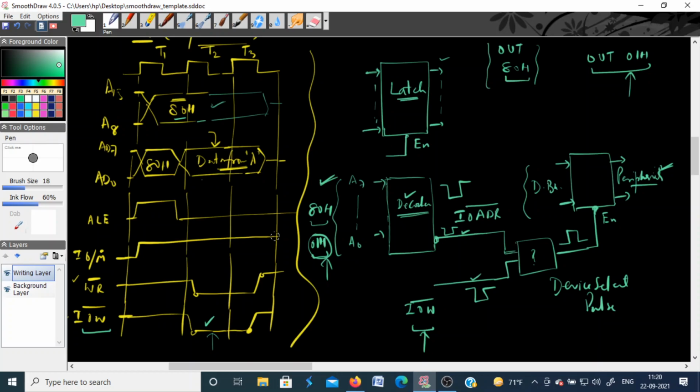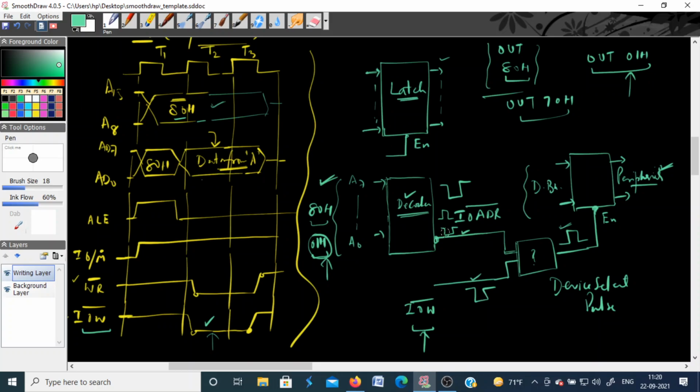For any other operation, suppose you have the instruction OUT 70H, and this port has address 01. When this OUT 70 is executed, 70H is placed on the address bus, so this decoder will not generate an active low pulse, it will give an active high pulse. As a result, if you combine this active high pulse and this active low pulse, this logic circuit will not provide a logic one signal. It should provide a logic one signal only when both the pulses are at logic 0.